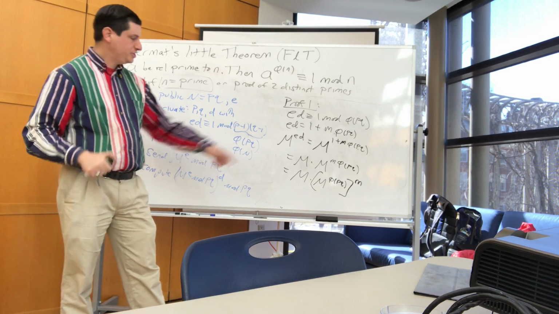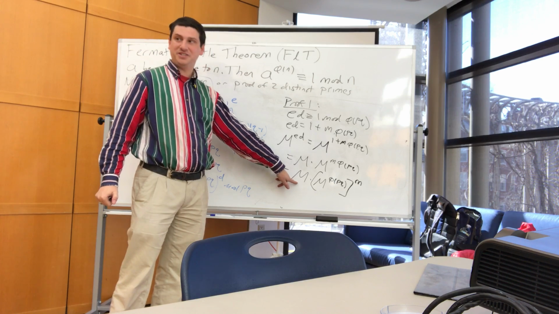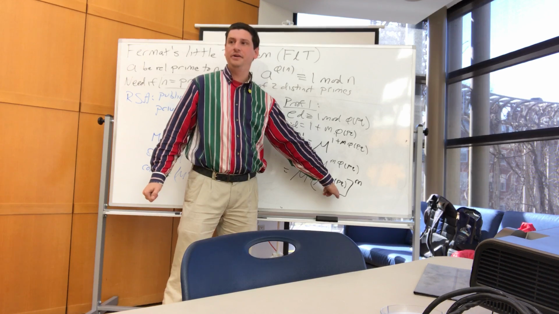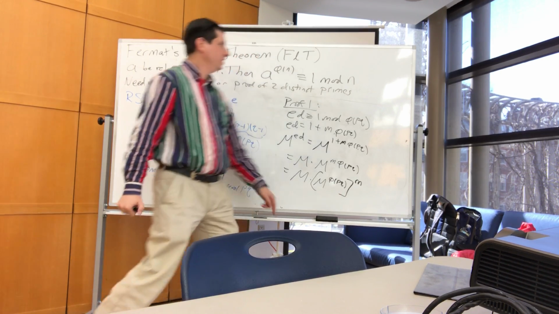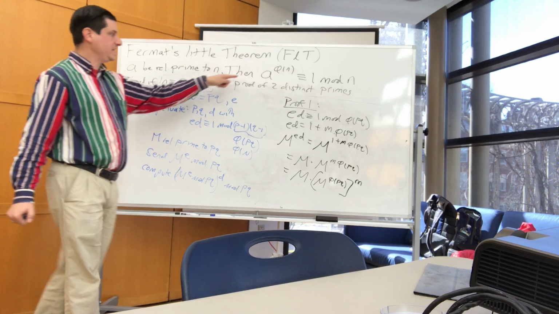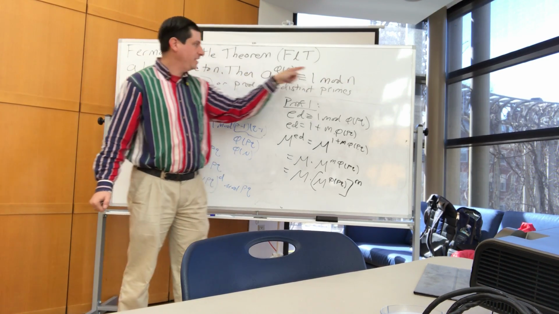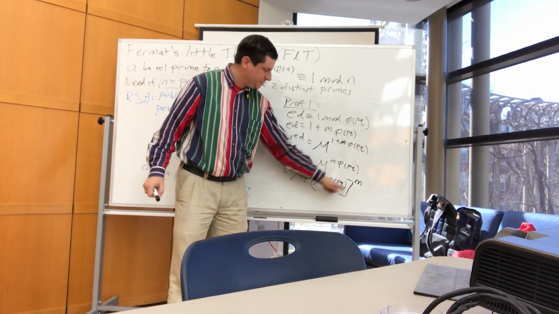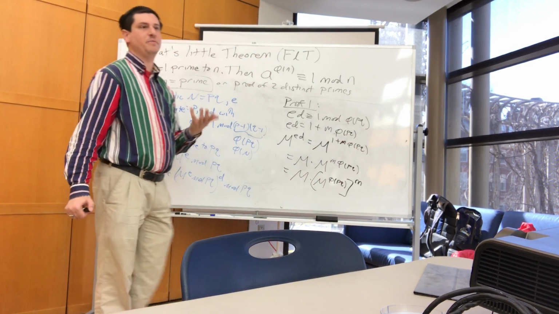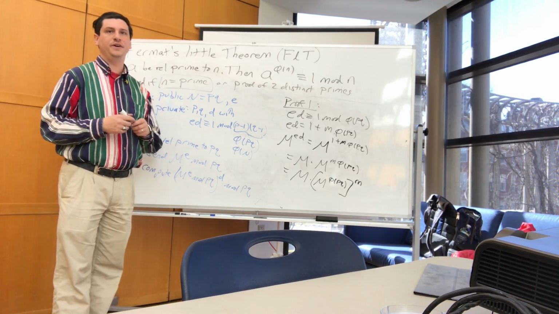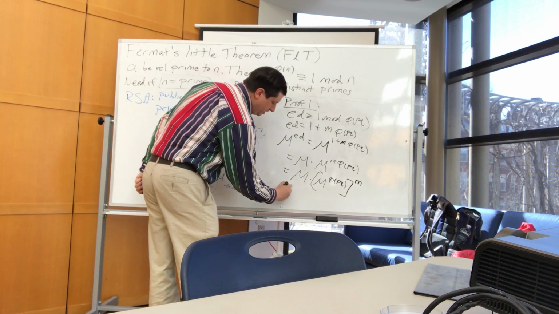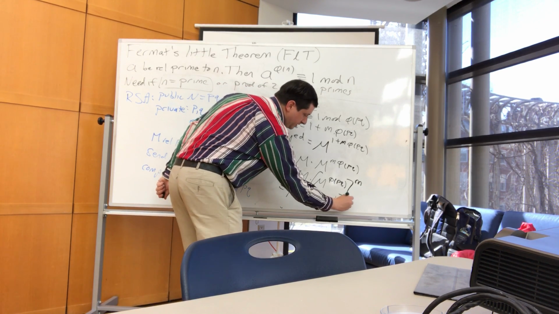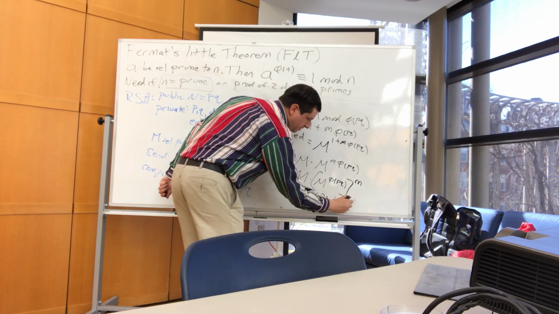Okay? So I've just done some algebra. What's great is over here, that's our message. All we need to show is that this thing here is 1 mod pq. Ah, but that's Fermat's little theorem. If I take any number relatively prime to n and raise it to the phi of n, I get 1 mod n. So by Fermat's little theorem, this thing inside the brackets is 1, and I just raise 1 to the mth power, and it's still going to be 1 mod pq. So this will just be equal to the message mod pq by Fermat's little theorem.